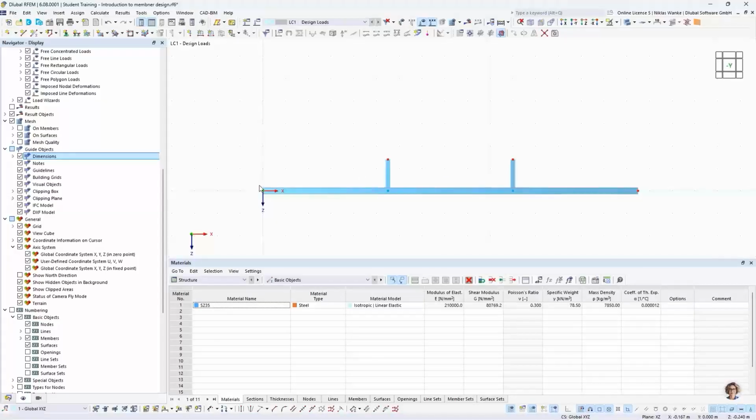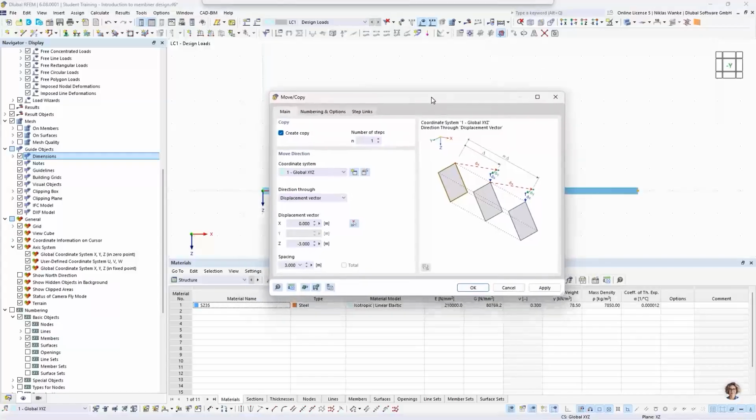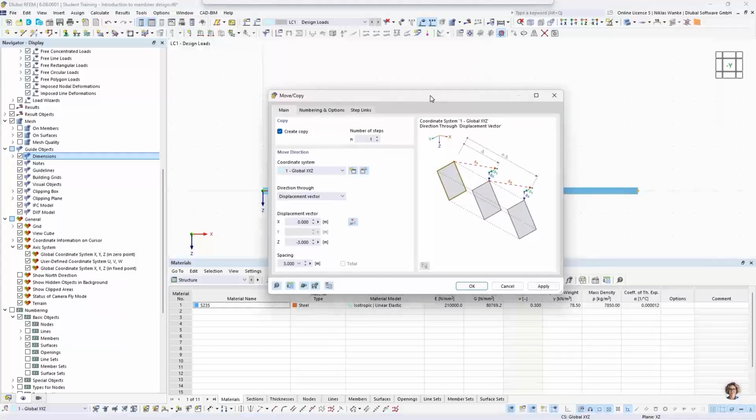And now we can copy the nodes at the end of the member. These nodes have to be copied 1.4 plus 0.9 meters upwards. So it would make 2.3 meters in all, and also in minus direction.